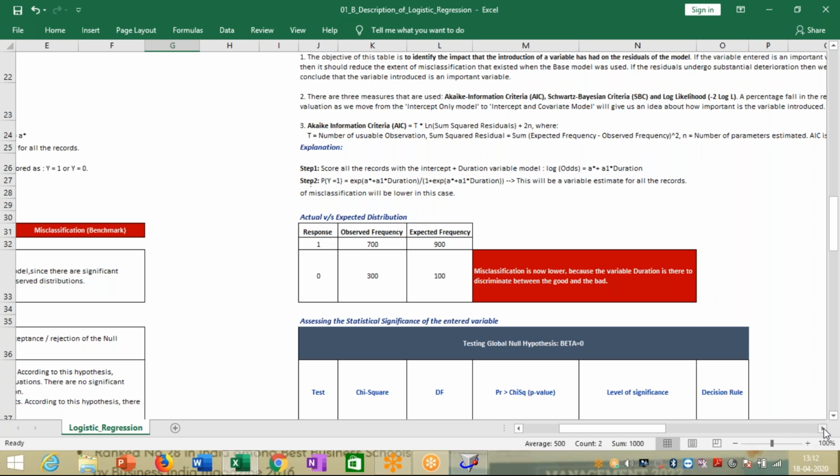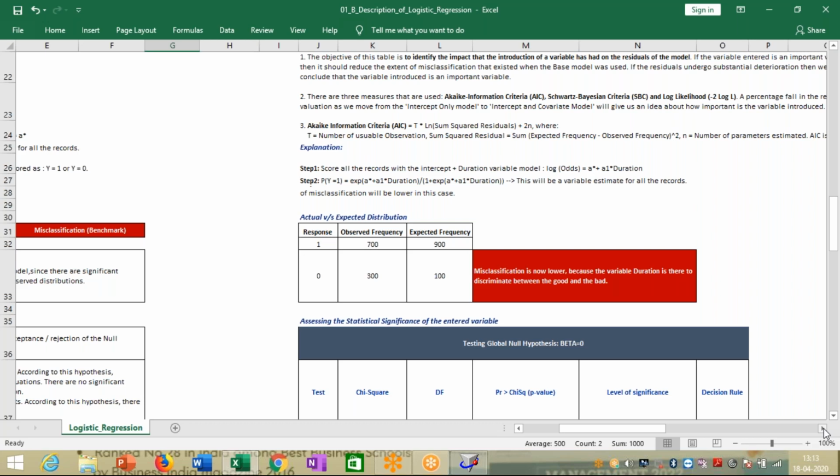From there you estimate your 1 0 flags, and then the observed and the expected distribution are mapped again, and you see the extent of misclassification. Your residual over here is the difference between the observed and the expected frequency distribution.